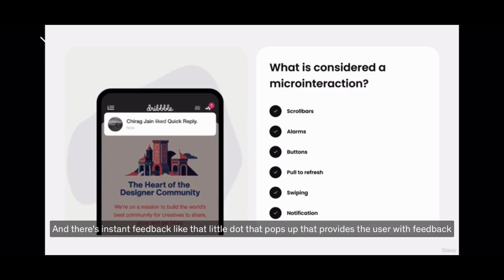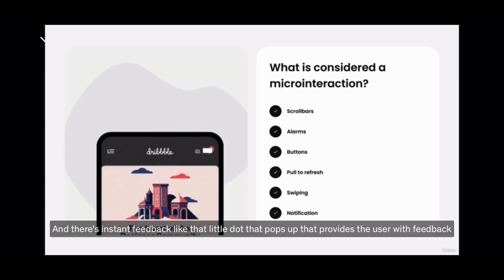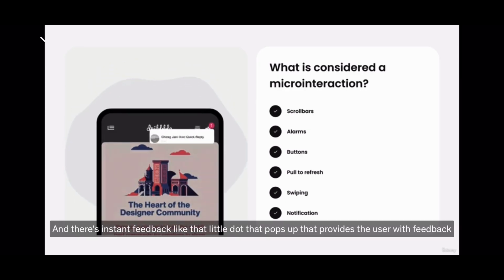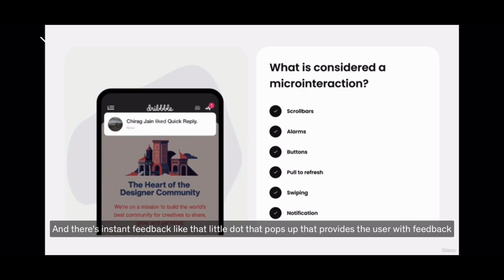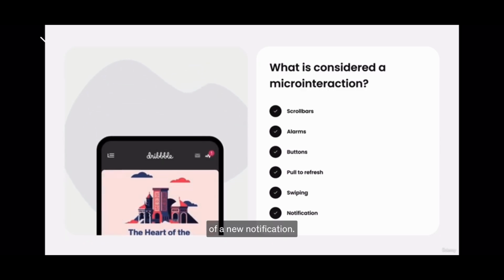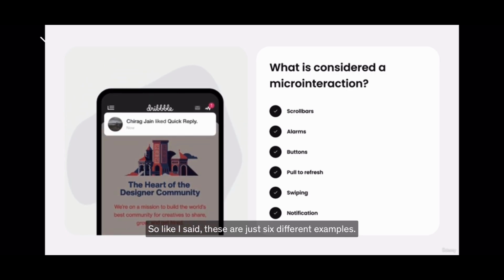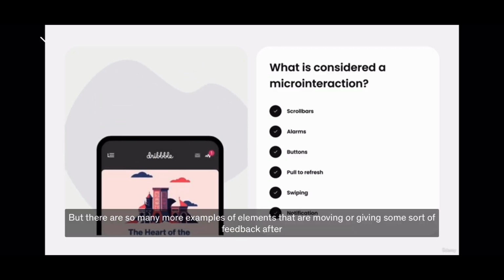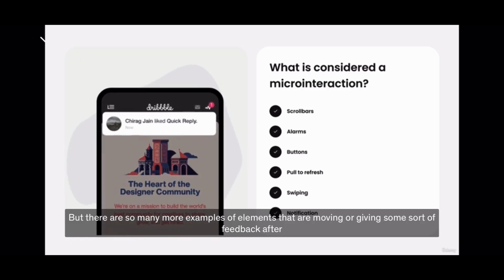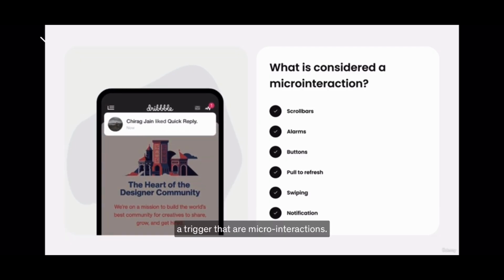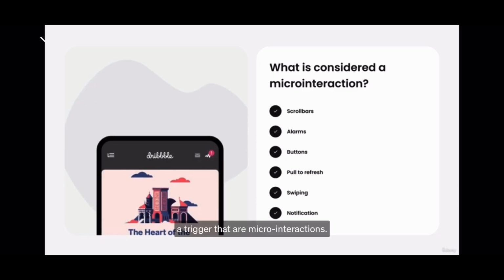And there's an instant feedback, like that little dot that pops up, that provides the user with feedback of a new notification. Like I said, these are just six different examples. But there are so many more examples of elements that are moving or giving some sort of feedback after a trigger that are micro interactions.